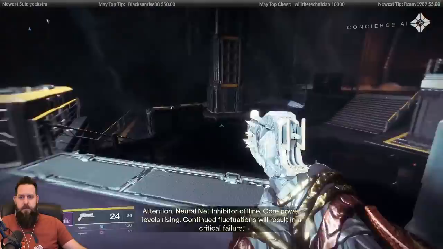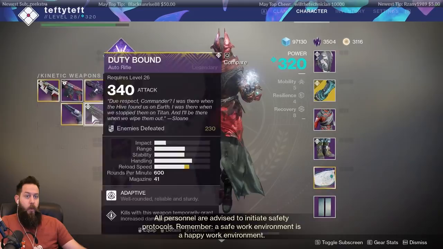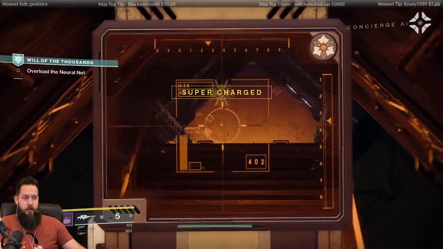Attention. Inhibitor offline. Core power levels rising. Result in a critical failure. All personnel are advised to initiate safety protocols. Remember, a safe work environment is a happy work environment.